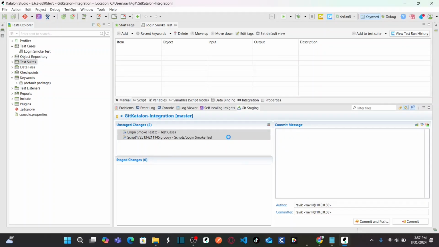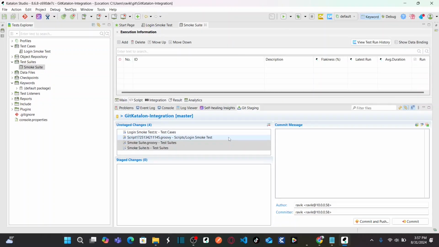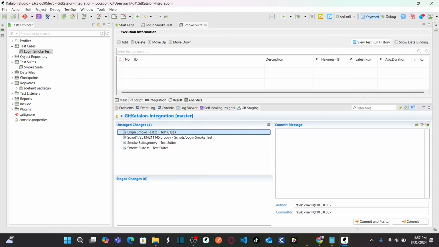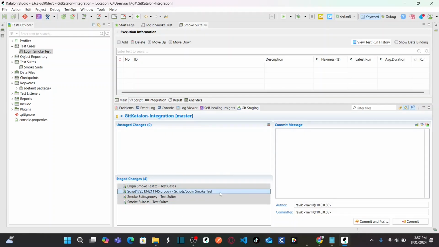So now I have created a new test case and also I have created a test suite, right? Now I would like to commit these changes. You already know how to commit the changes, right? From your unstaged changes, drag the changes from the unstaged changes section to the staged changes section.